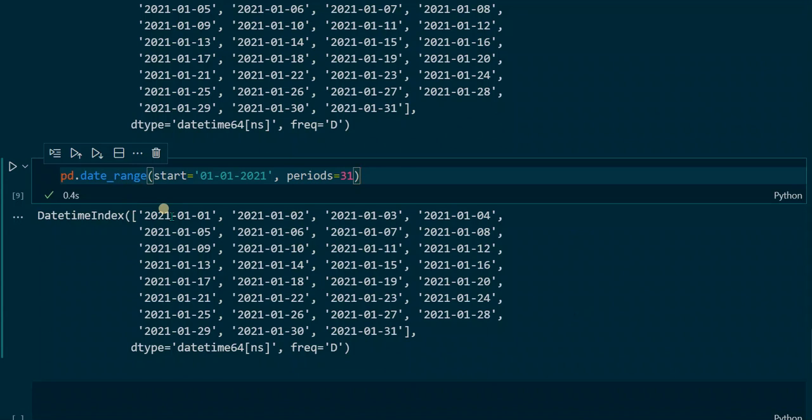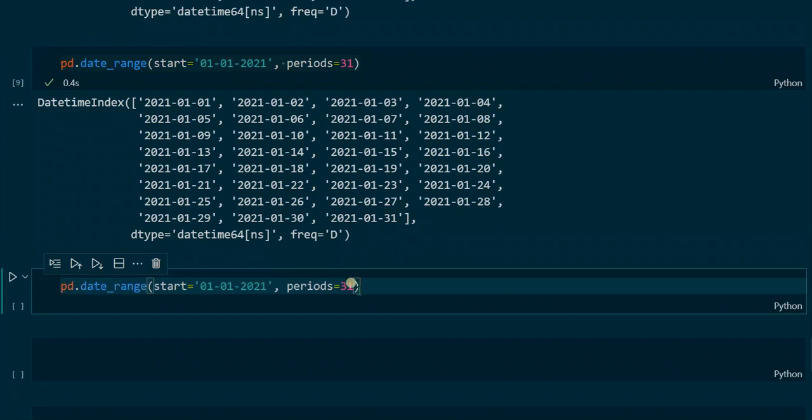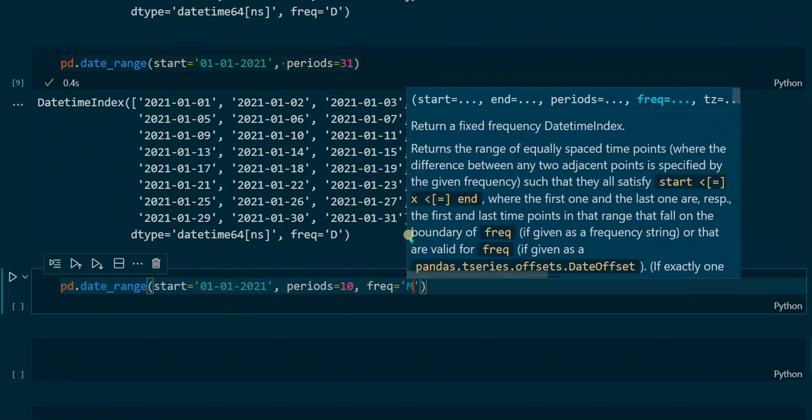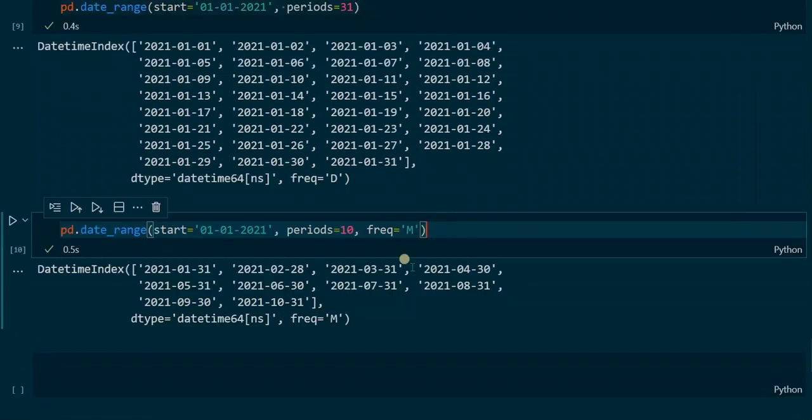And if we don't want to have a daily frequency, we could also change that by applying the frequency parameter, or freq, F-R-E-Q. And this time let's do 10 periods to get 10 months. And we set the frequency parameter to M, which stands for monthly.